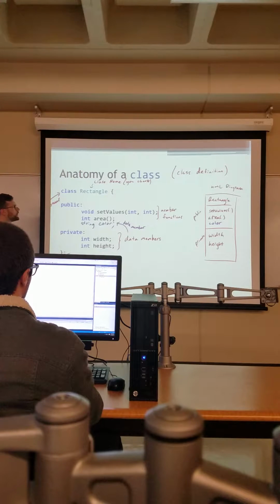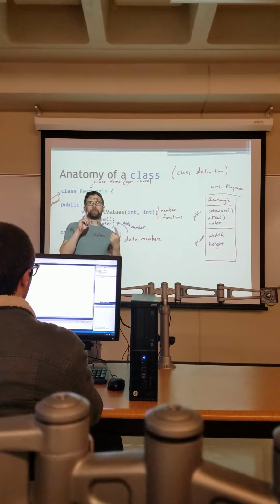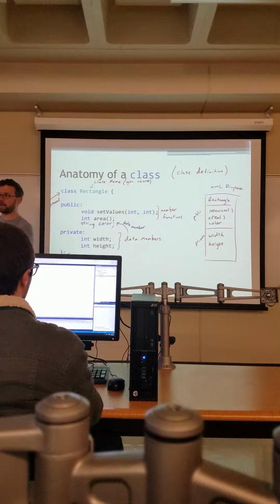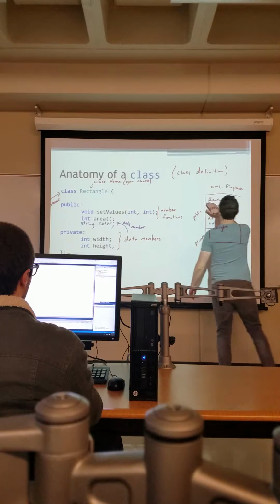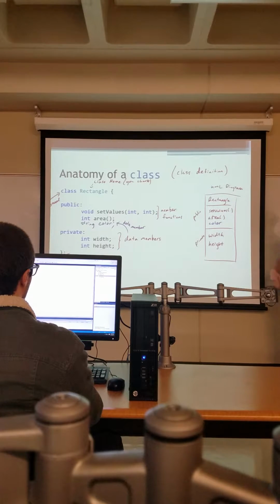What you do is design the blueprint of what you want the data type to be like. Remember, classes define objects. All objects have both properties, or data members, and behaviors, or functions that they can do. We looked at the UML diagram for this class rectangle we created to create rectangle objects.